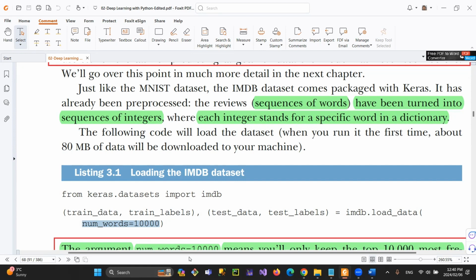That's the maximum number of words to check. Good. That's the 10,000 most frequently used words. Lovely. Yeah, exactly.